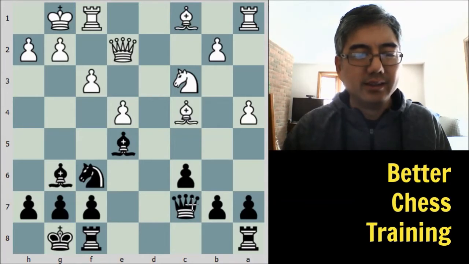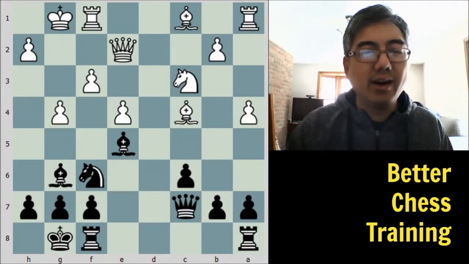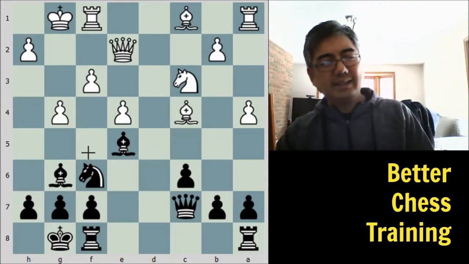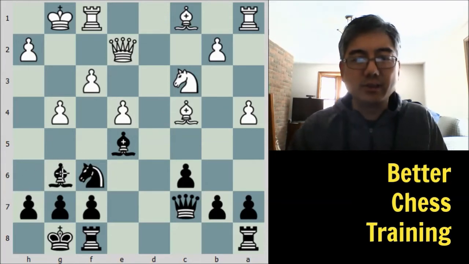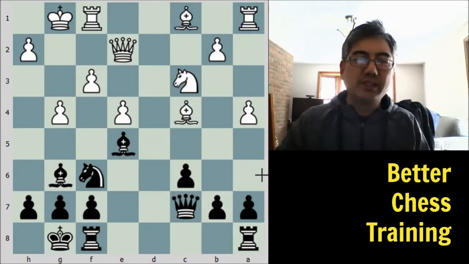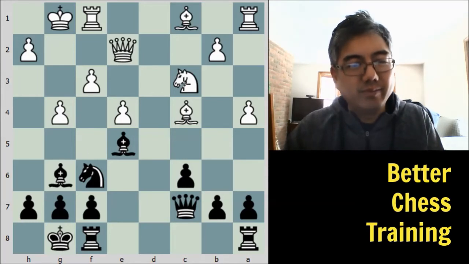And black plays queen to c7. And now g4 is played. The idea here strategically is that we're hampering these minor pieces here, particularly this bishop. So white, in a way, has a positional advantage. He has more space and somewhat better pieces at the moment.